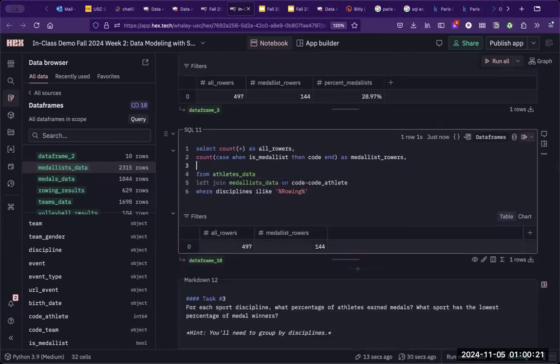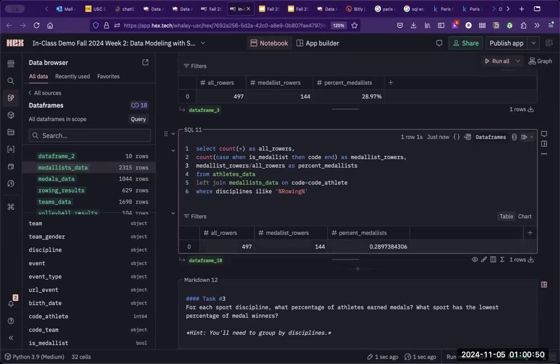Okay, so I have 144 of the 497 rowers at the Olympics earned a medal. So I'm going to do that division. I'm going to take my medalist rowers, which I just calculated right here. That's this column. And I'm going to divide it by my other column, which is my all rowers. Then I'm going to call it percent medalists, say something like that.